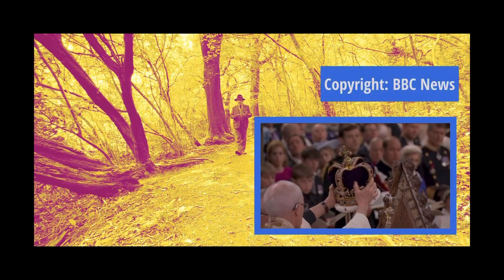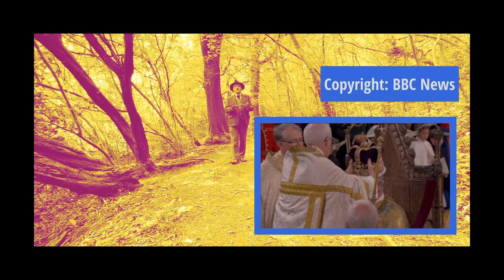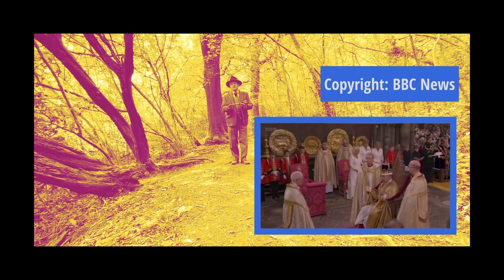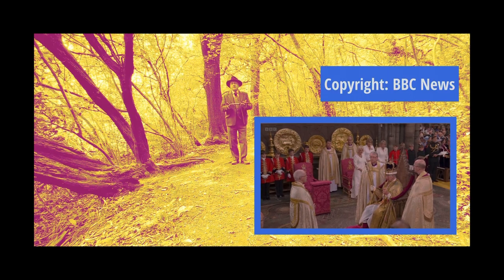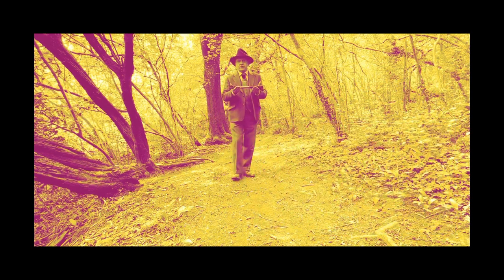It's here as we go into the woods that I sense that we ought to have some form of historical reenactment. I haven't got my sword today because I had to lend it to those lot down in Westminster. So this Manfrotto monopod will have to do for this reconstruction of a Bronze Age ceremony that I like to imagine happened here on the way up to the stone circle.